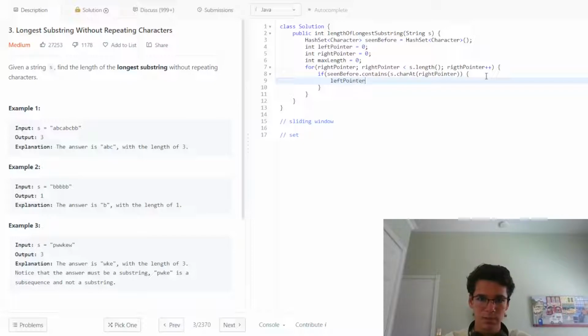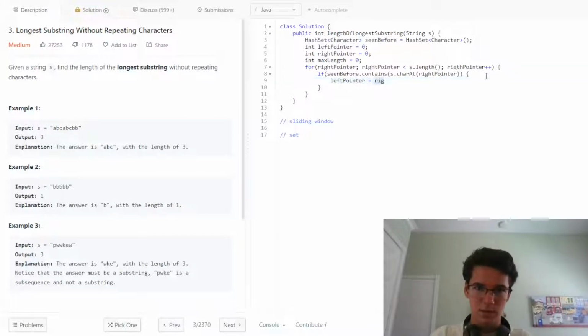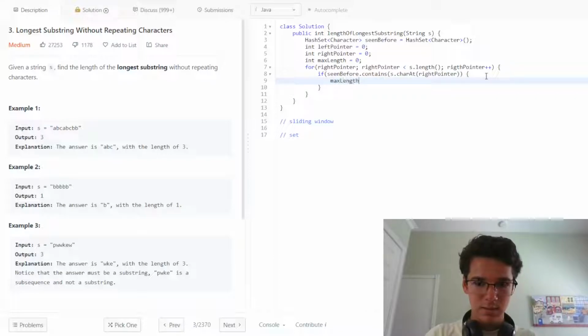Actually first off, we're going to update max length to whichever is greater. Max length is going to be equal to Math.max of whatever the current max length is, or the difference between right pointer and left pointer.